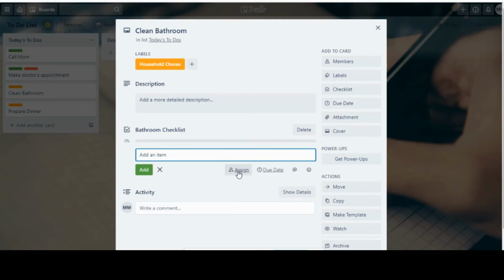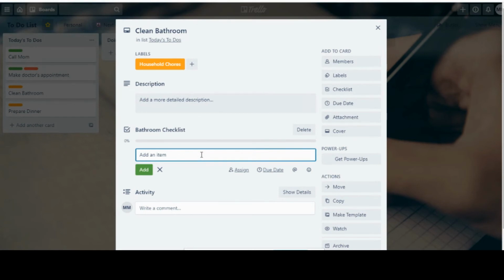Then you'll see here that there's a spot for you to assign and set a due date. Now, this is only for Trello for Business. So you won't be able to use these options here, but that's fine because if you want someone to work on this task, you can just assign them as a member to this card.